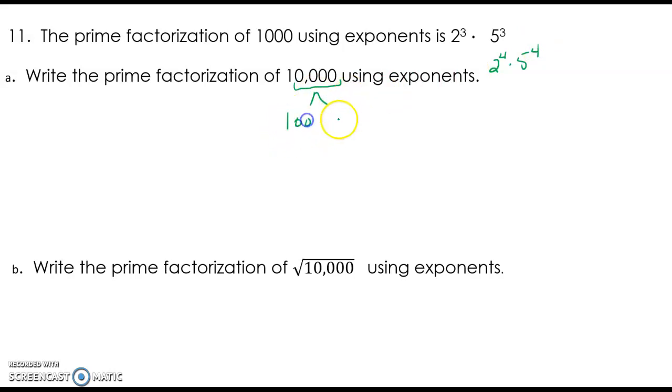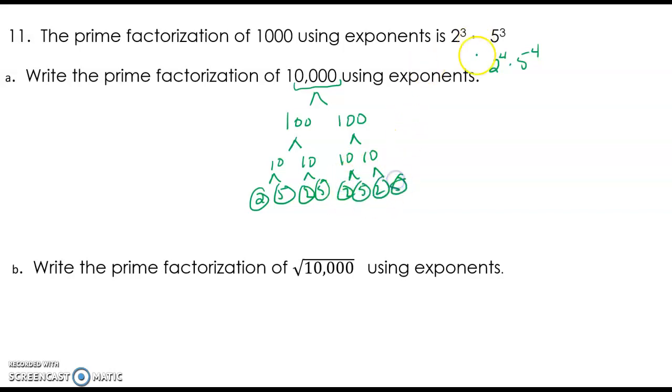So let's do 100 times 100, because I'm pretty sure that's 10,000. Yep, and then we'll do 10 times 10, because we're trying to factor until we have primes. It doesn't take long to get there. Okay, so let's see if my hypothesis was correct. 1, 2, 3, 4 2s, so 2 times 2 times 2 times 2, and then I have 4 5s. I was right. So I think it's just the number of zeros that you have if it's like a 10. That's how many exponents you have.